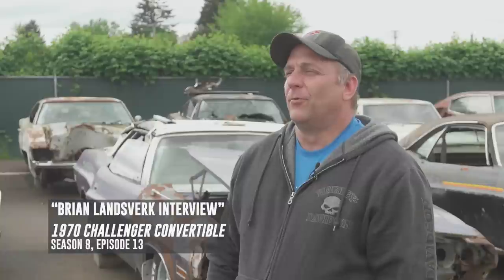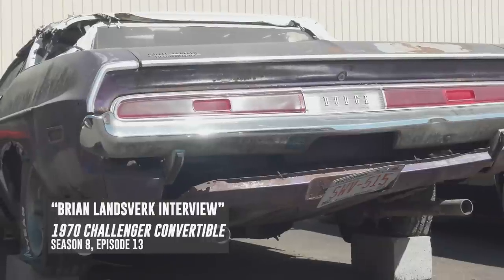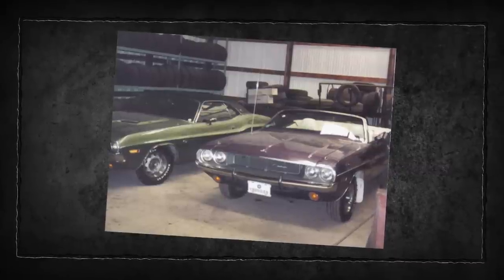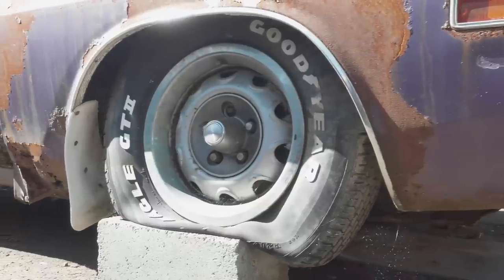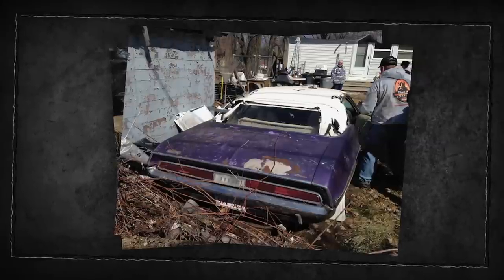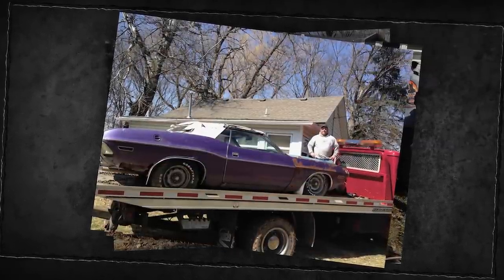My name is Brian Landsberg, I'm from Wadsworth, Illinois. In the late '90s, mid '90s, I bought this convertible. After I purchased the car and had it for a while, nobody around did Mopar restorations, and this one was in need of much more work than the other car I have. I decided to go ahead and let that car loose. The car had been sitting in this guy's backyard since 1999. I got a flatbed, made a deal, winched the car out, shipped it to Mark, and that's the start of this journey.